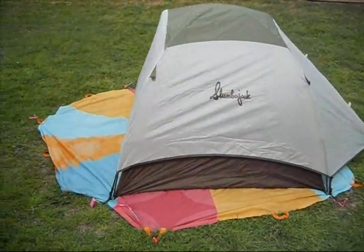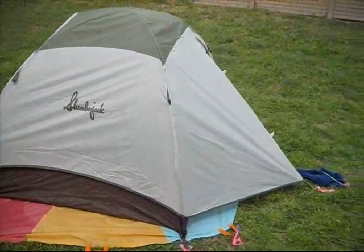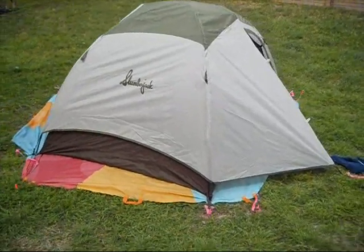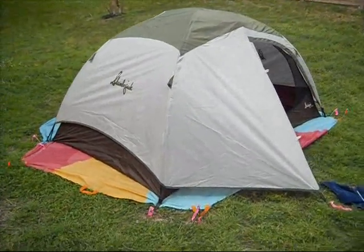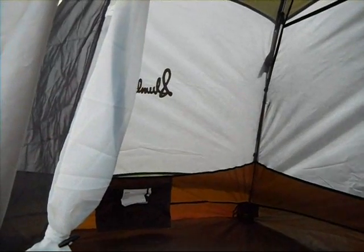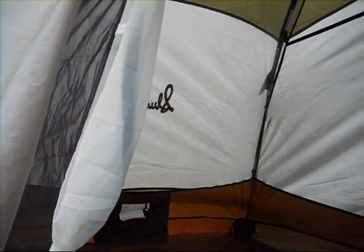Here we are at the foot end. You can see the vestibule is goodly size. I think it comes out about 3 feet from the edge of the tent. Plenty of space to store some gear. Last walk around and then a quick look inside. You're very well protected. And you got plenty of privacy and ventilation.